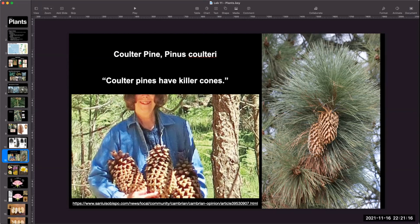And I've actually seen tourist retail outlets taking a Coulter pine, disassembling it, taking those cone scales and drilling a hole through the base and making a necklace and selling them as bear claws. Well, I'd rather they do that than kill a bear. So it just cracks me up to no end. They're that big. They're the size of bear claws, each cone scale. They're massive. Actually, they're bigger than a bear claw.